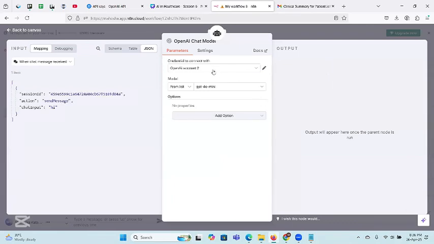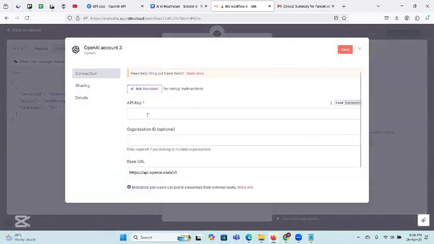When you select OpenAI chat model, the next thing you have to do is create a new credential. I have already created one, that's why it automatically came here, but I can click on create new credentials and I have to give the API key. So you know how to generate the API key from the OpenAI website.